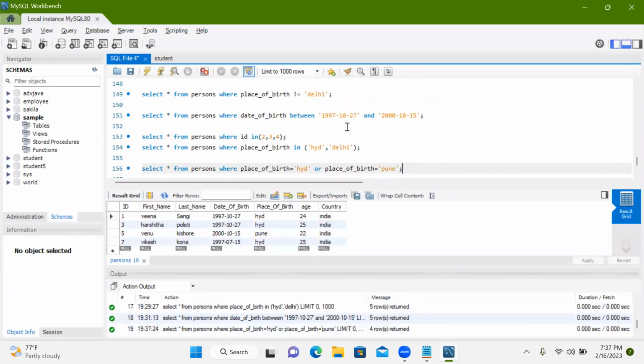So we can use OR like this, or else we can use AND.